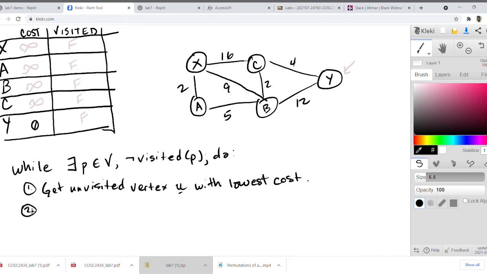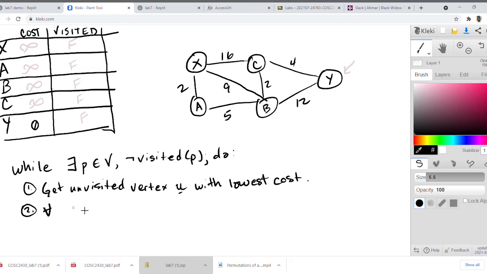The second step is to take all the neighbors of U and to adjust their cost, or relax their cost. That's what it's called. They use the word relax. And I'm going to tell you what that means in just a second. Let me just write this down.